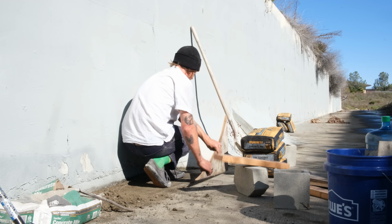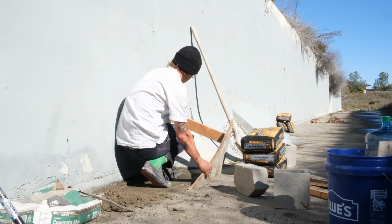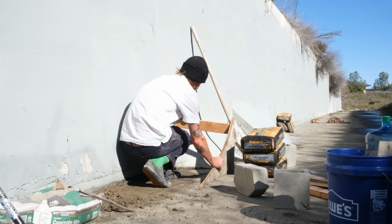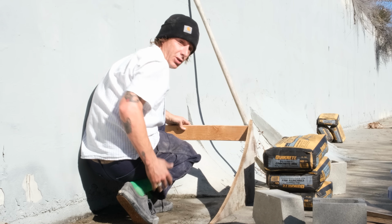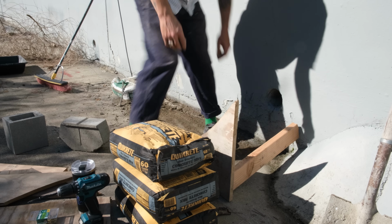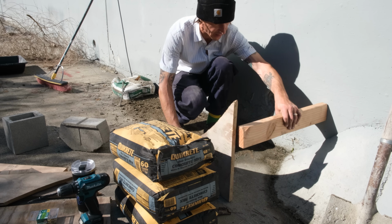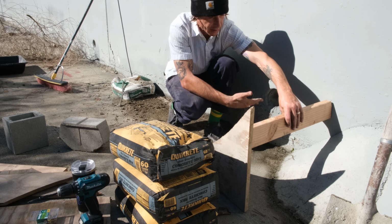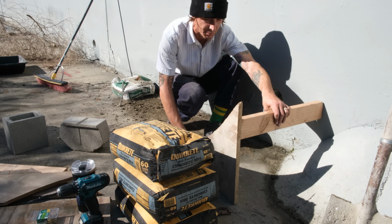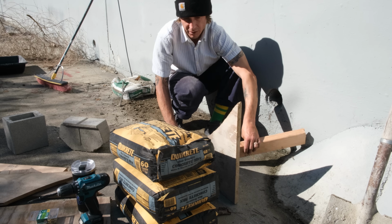So the idea is I want to have the kicker out here, about here. And I already set the width, so it has to be this wide because of the 2x4s. I'll be jumping into this wall right here. Let's screw this 2x4 in first just to get that foundation. I'm also going to make sure to leave this exposed a little bit. So I'm going to try to really push this back so that water can still come out. I want to be safe and not explode our concrete with water. So I'm going to try to avoid covering this hole with concrete.